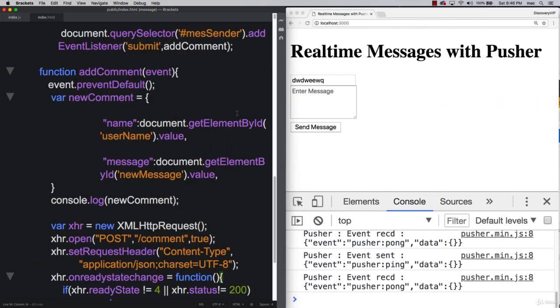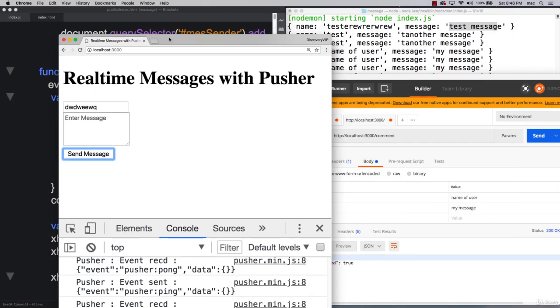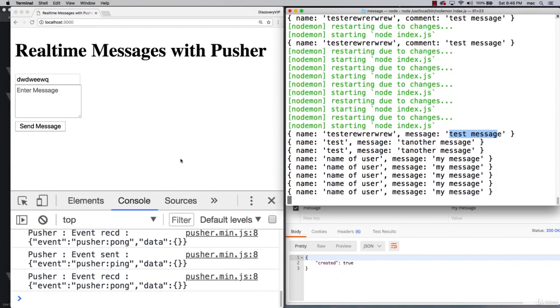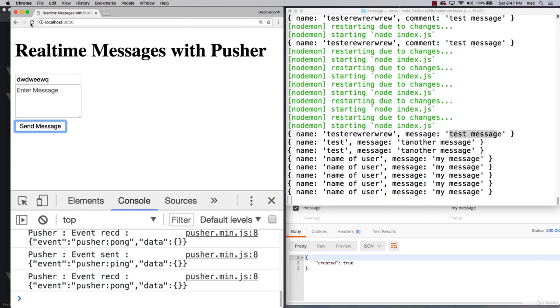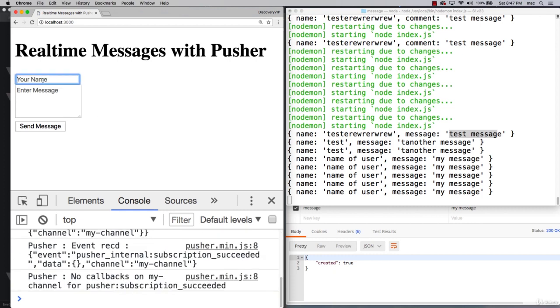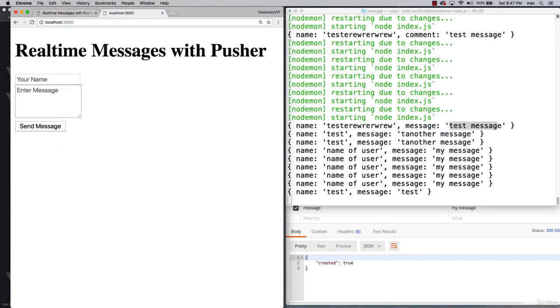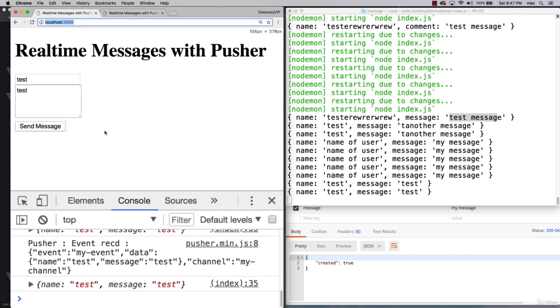Let's go back in here. This time, we're probably not going to need Postman anymore, but we'll keep it open for another second longer. Refresh, and now we can put content in there, and we see that it's popping in there, and we're also picking it up in real time. If we have another browser open and we send that through, we can see that we're picking it up in both of them. That's exactly what we want, because we want these real-time messages.